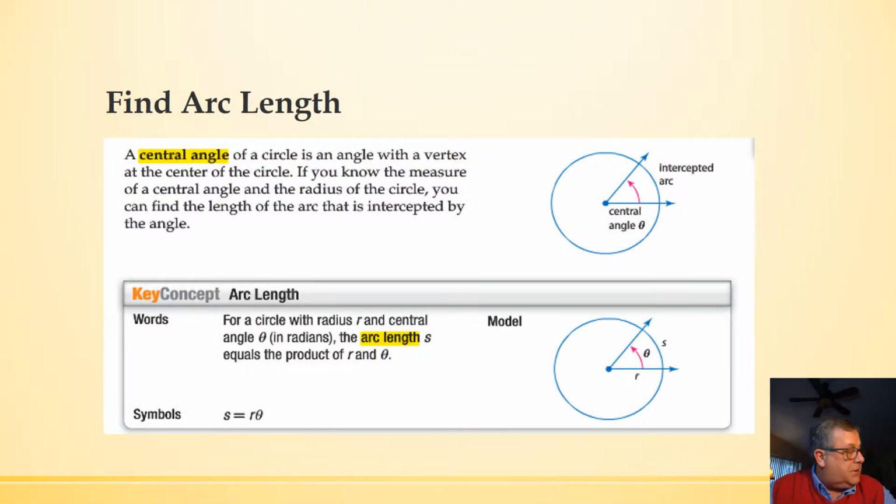All right, so in this chapter section on angles and angle measurements, we're now going to explore something called arc length. An arc length is formed by a central angle on the circle with a vertex at the center of the circle. So here we've got a vertex at the center of the circle. We've got this central angle here that we're calling theta, and it's going to be in radians.